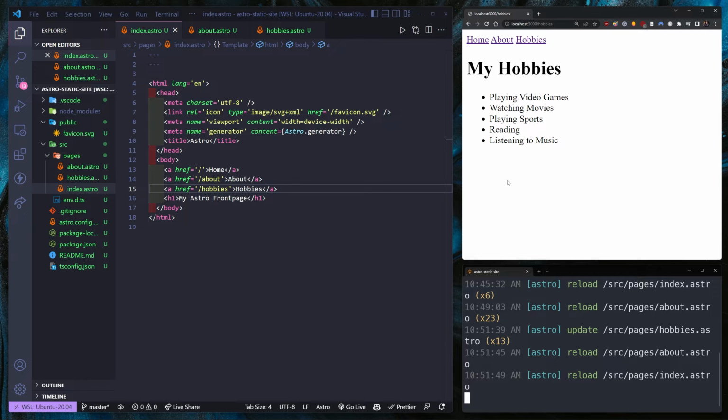Alright guys, so you got the basics, the bare basics of Astro. This is as simple as it gets when it comes to creating a website. Now, to not make this first part of the tutorial series too long, we are going to deploy our project to Netlify and then continue to build our static website in the next part of this tutorial series, where we will talk about more advanced things like layouts, slots, and all this kind of good stuff.